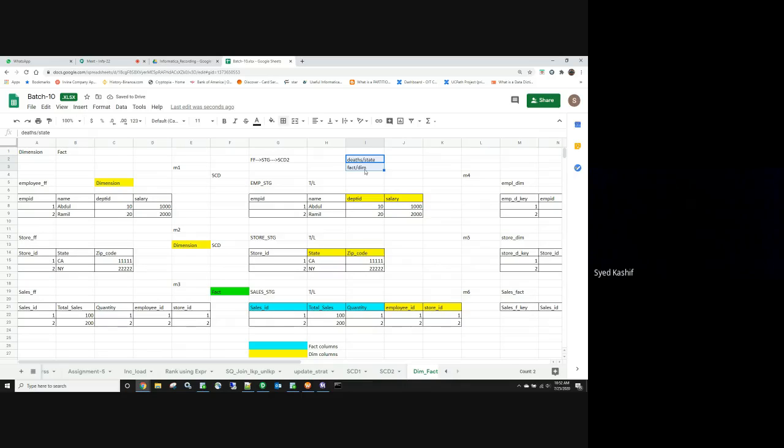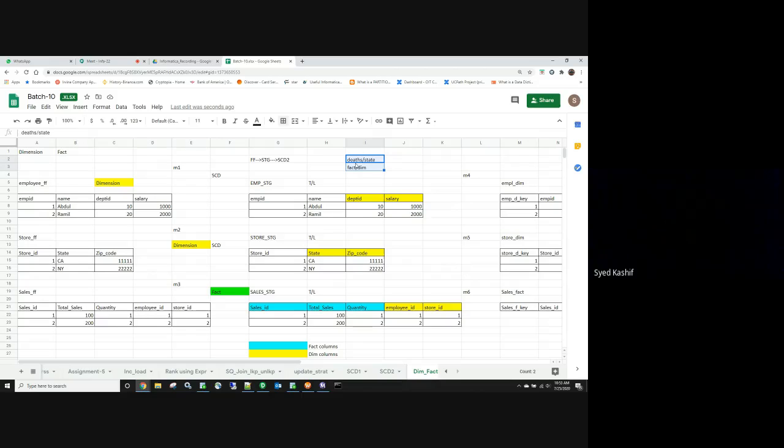So you will have to figure out which one is dimension, because deaths can change every day. One day it can be 10,000 deaths, second day it can be 2 deaths. But states, when was the last time a new state was added? 1950s, 60s, right? When was Hawaii added? 1951, I think. That was the last state in the US. So the state table did not change since 1951. Okay. Is that clear? It's a good example.